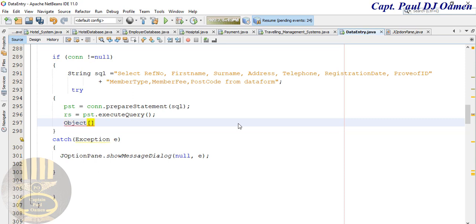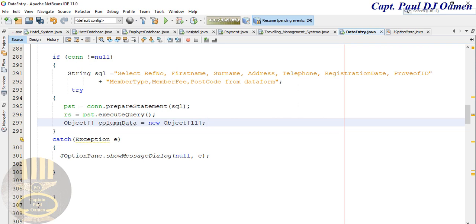Object[] columnData equals new Object, and in total I think I have 11, and just enter it into my array there. That's my object taken care of.